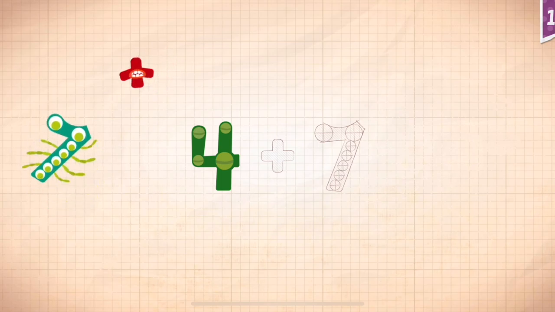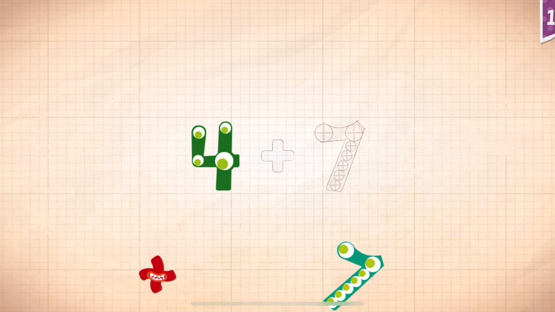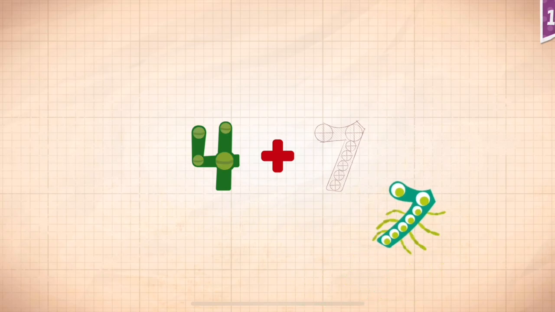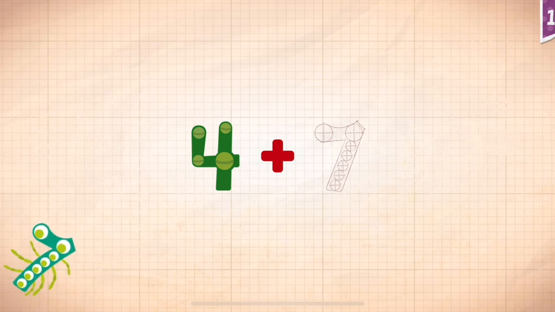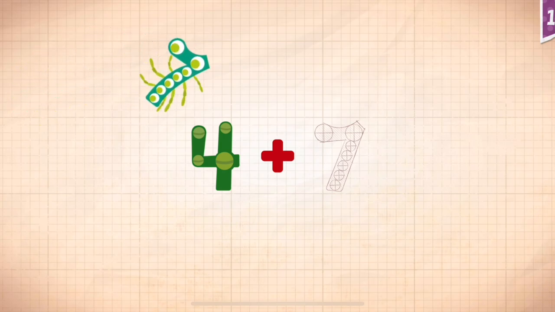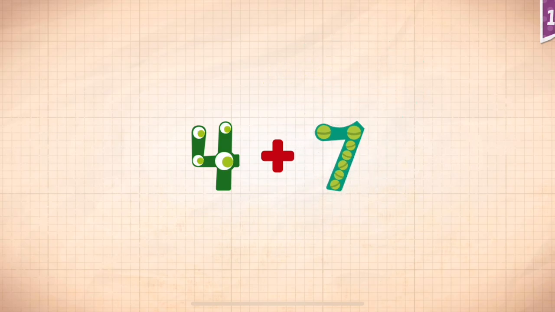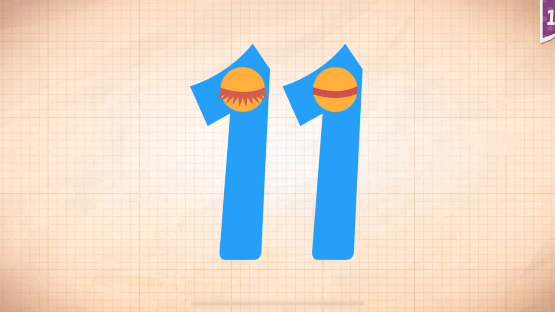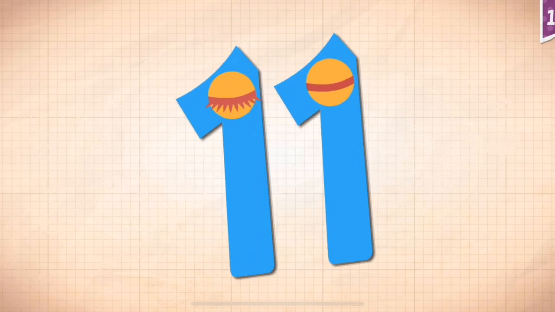Four plus seven equals 11. Touch the monster's eyes to wake it up. 11.